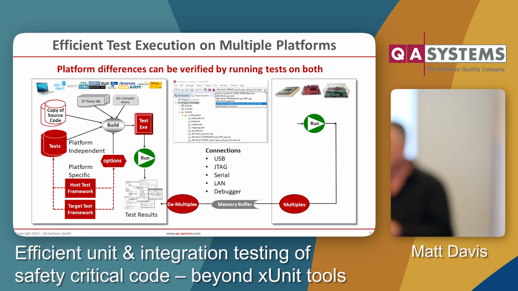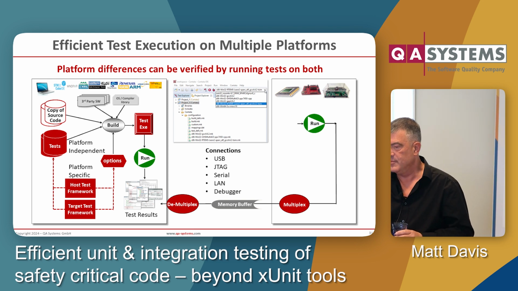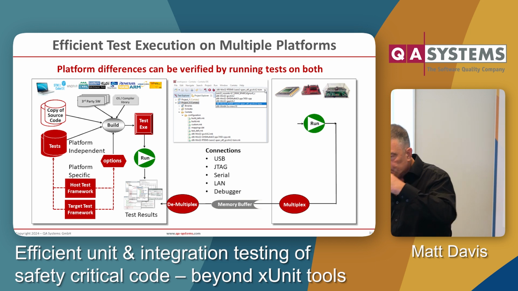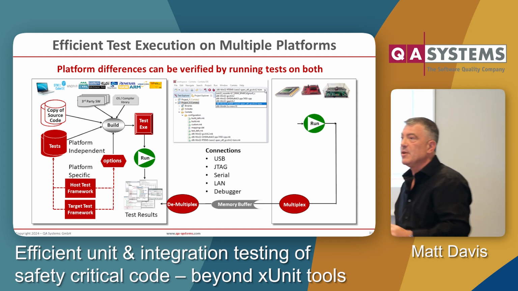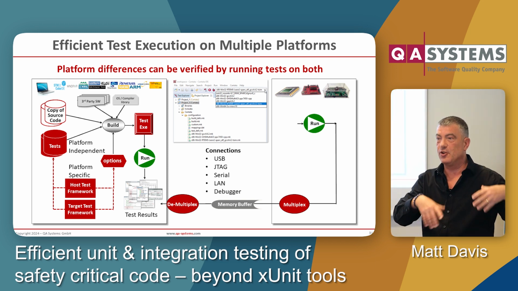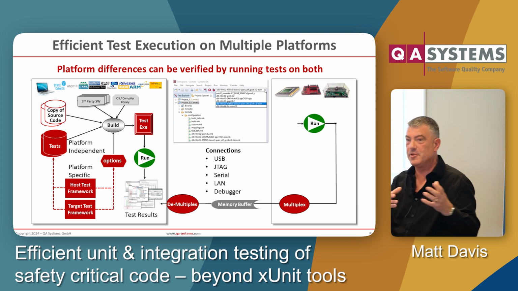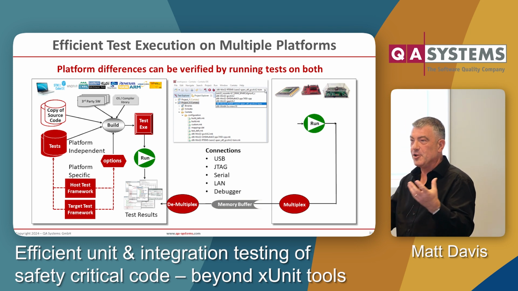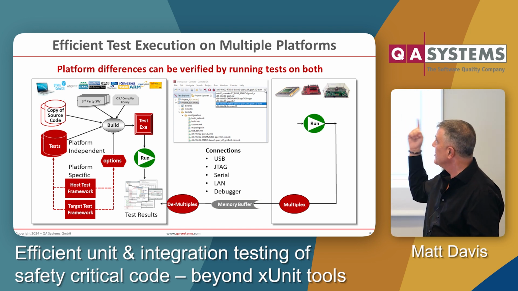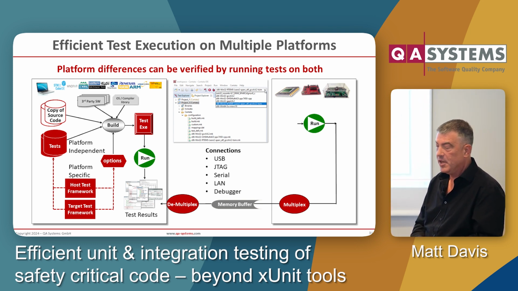So, when it comes to test execution, one of the things that sometimes happens is that people test unit tests on host because it's cheaper and easier and faster, and you don't have the physical hardware in the loop, and sometimes you do need to test on the hardware, so you do both. And platform differences can be verified by running tests on both.